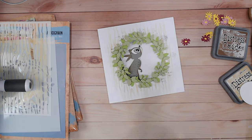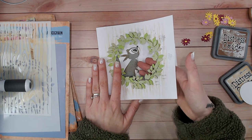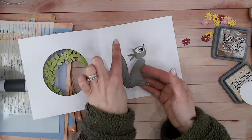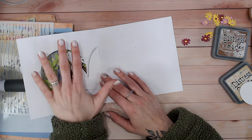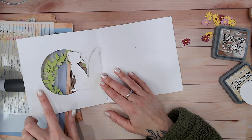And when it all lifts up, we're going to just have this lovely sort of aperture with the squirrel and the leaves peeking through. So let me adhere those. I'm going to put glue on the reverse of here, and of course if you wanted to, you could seal that by putting another panel of cardstock over the top with the same size aperture cut through.